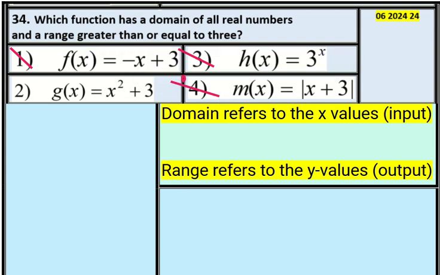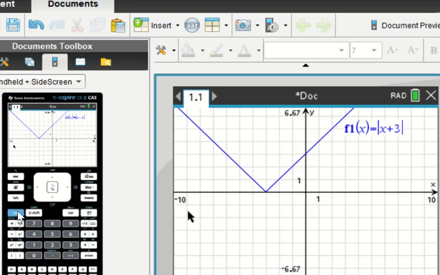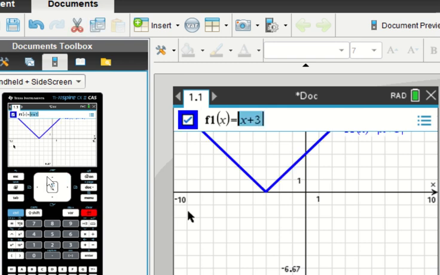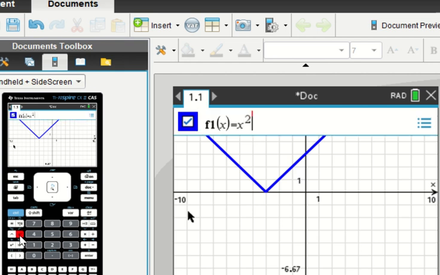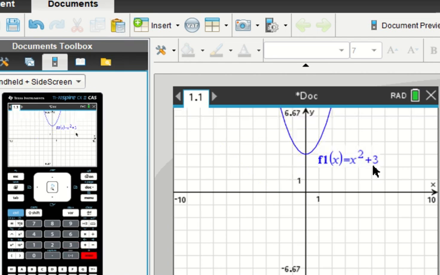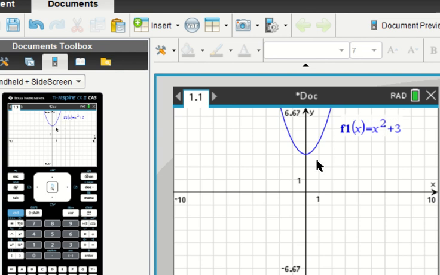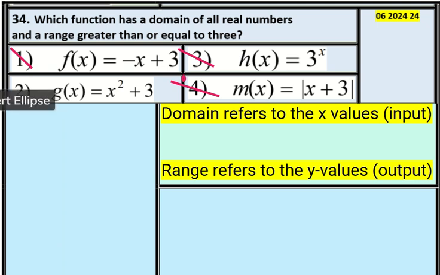Let's put it in the calculator and make sure it's the right answer. So tab, arrow up, and we want x to the second power, x squared plus 3. I recommend always take that extra 10 seconds to verify. One, it feels good to see your right answer is correct and to make sure that you didn't do something silly along the way and incorrectly graph one of your functions and settle for the wrong answer by mistake. So, choice number 2 is definitely the correct answer for question 34.